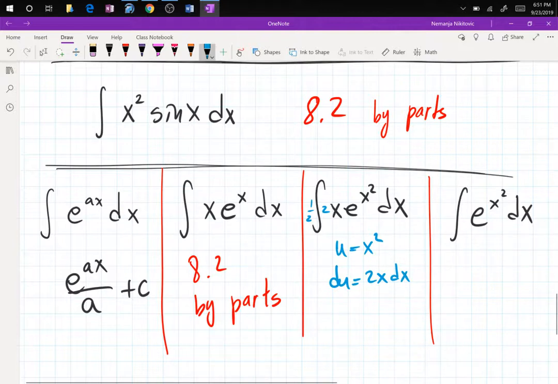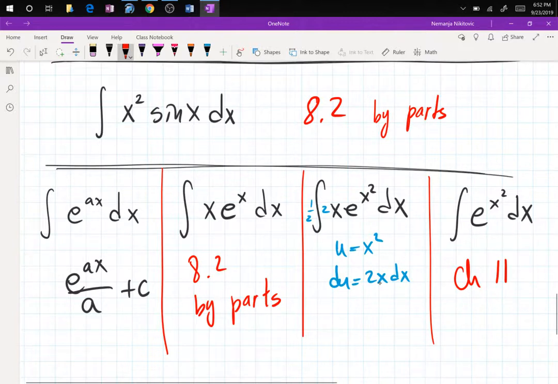And now we get to the last one. Oh, that's a spice and a half. Nothing in 5, nothing in 6, nothing in 7, nothing in 8. Nothing solves this problem until you get to chapter 11. So you're going to wait until chapter 11 to solve this thing, because you need that x in front for u sub. And if you don't have it, well, you're doomed. So we're waiting for chapter 11 on power series to solve that one.